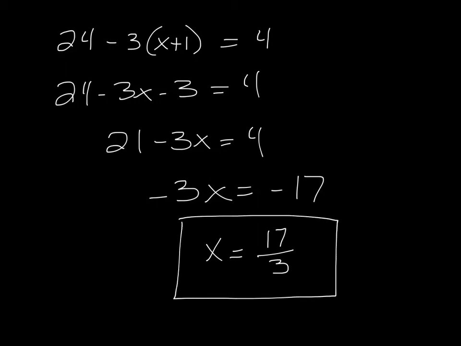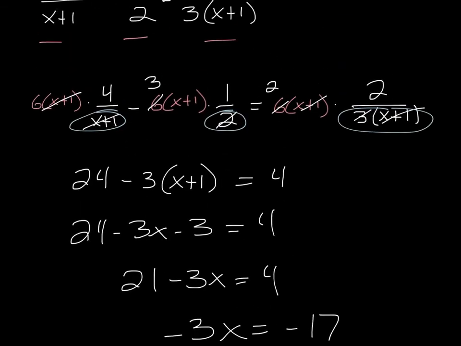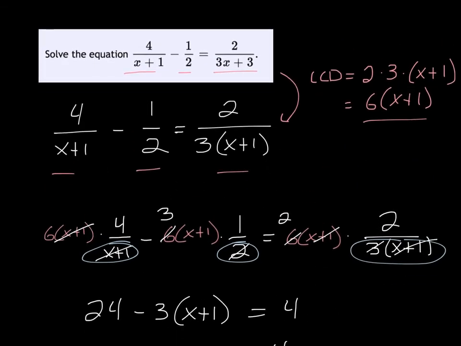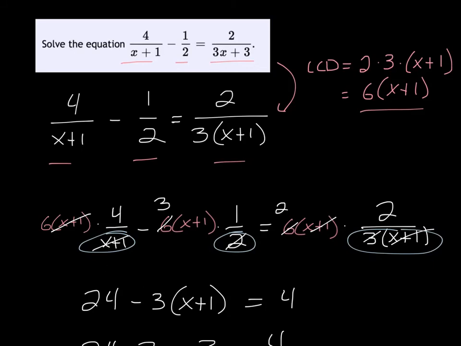For all rational equations, you need to make sure that the solution that you have is not an excluded value. Excluded values are values that we can't plug into the original equation. A quick checkup here. The excluded values are the values for x that make the denominators 0. So in this case, we'd need to check these two denominators, set them equal to 0 to find out which values of x make them 0. Because those are values that we can't have as solutions. They can't be plugged into the equation.